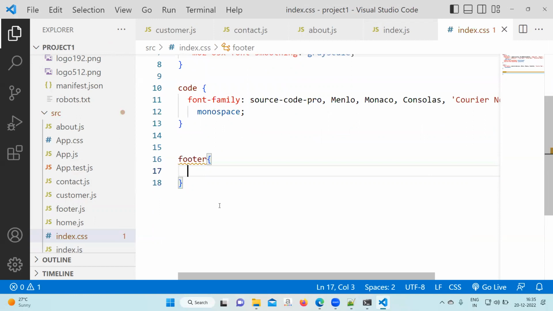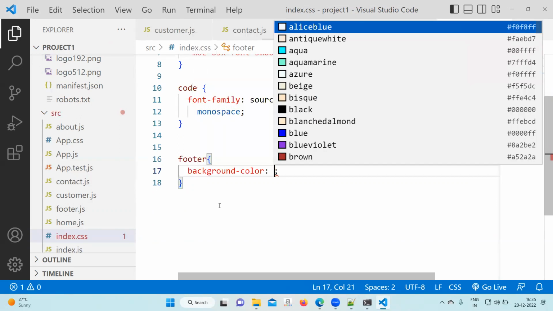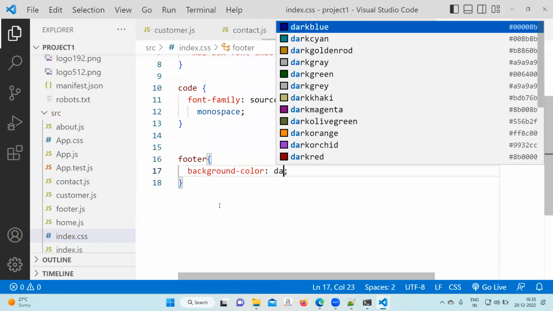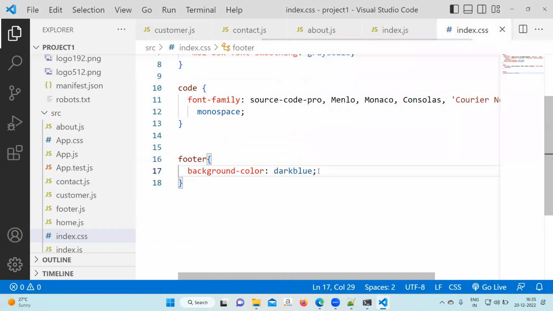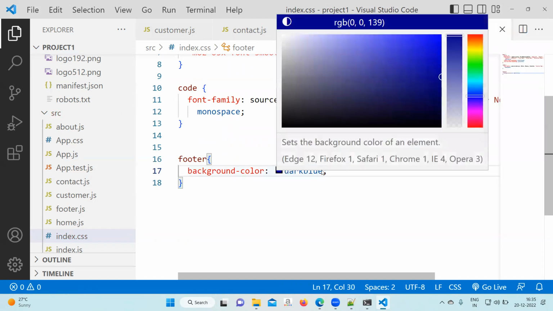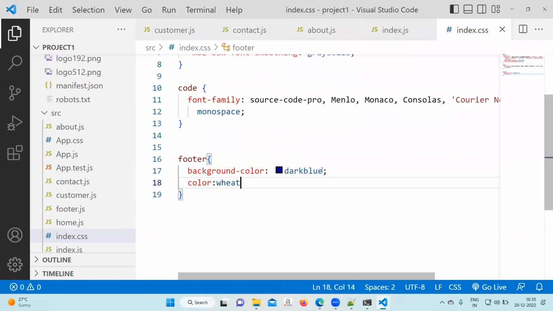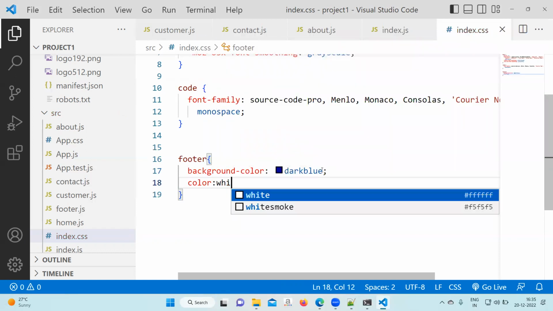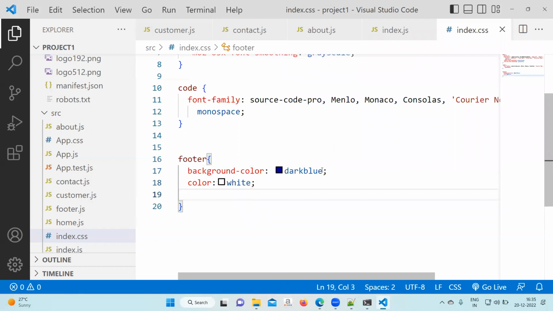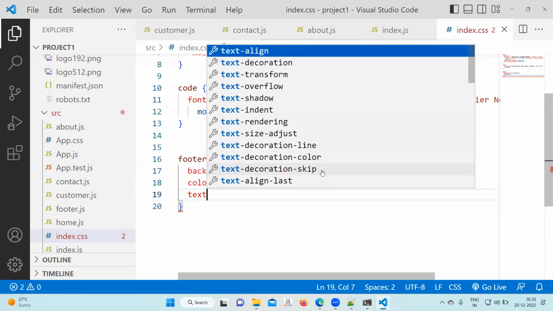Right below, for the footer tag: background color dark blue, color white, text align center.